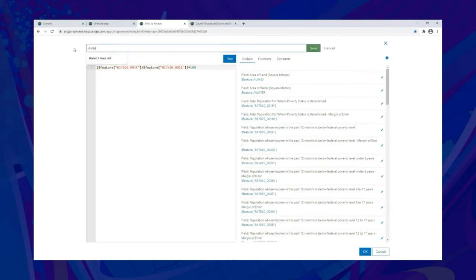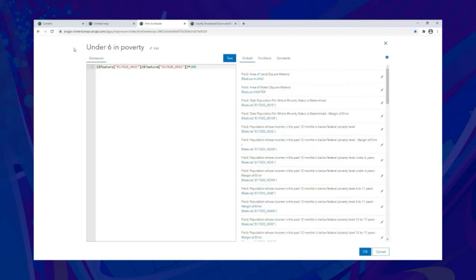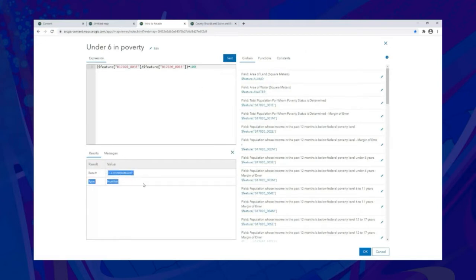I'm going to call this under 6 in poverty. And to see what this expression would create in the map, I can click test, and automatically it gives me a number, and an example of what would be produced by this expression.